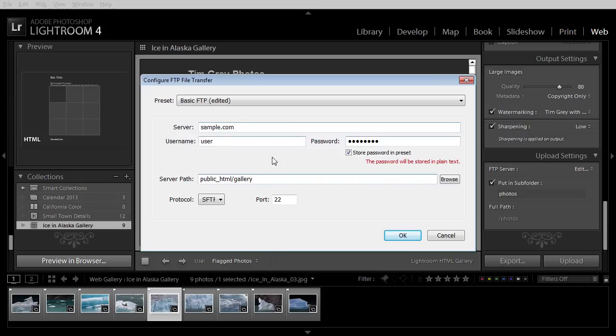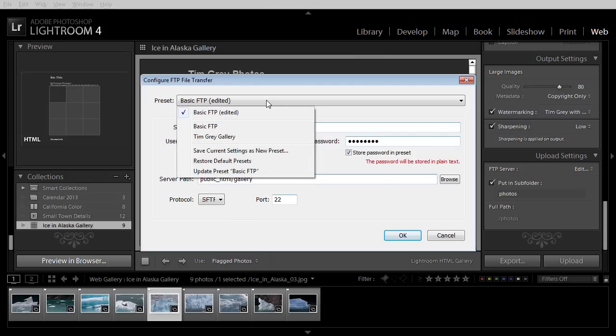You can also, once you've plugged in your details, click the Browse button in order to navigate to that location on your server itself. And down below, you need to specify the protocol. This is either just standard file transfer protocol or the secure option. That will once again depend on your particular internet service provider, and the port you should not have to change from the default values. So a little bit of homework may be involved in getting these particular details, but once you have that information, you can save the preset.